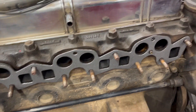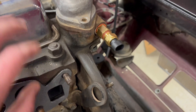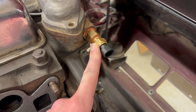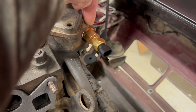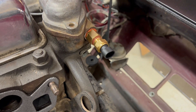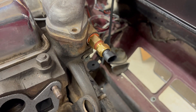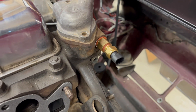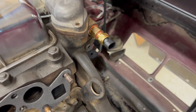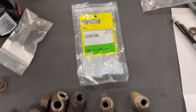This is the coolant temperature sensor for the fuel injection computer. There are a couple of ways to go about this. This is the temperature sensor that comes with the kit — you can use a 3/8 national pipe thread tap to change the threads inside the housing if you want, but I elected not to do that in case this car ever needed to be converted back. So I bought a fitting — I ended up having to drill it out on a drill press because the inner diameter wasn't big enough for the end of the temperature sensor to fit through. I was lucky enough to find this part at Home Depot: it's a 3/8 by 3/8 pipe thread fitting — that's what you need if you decide to go that route.